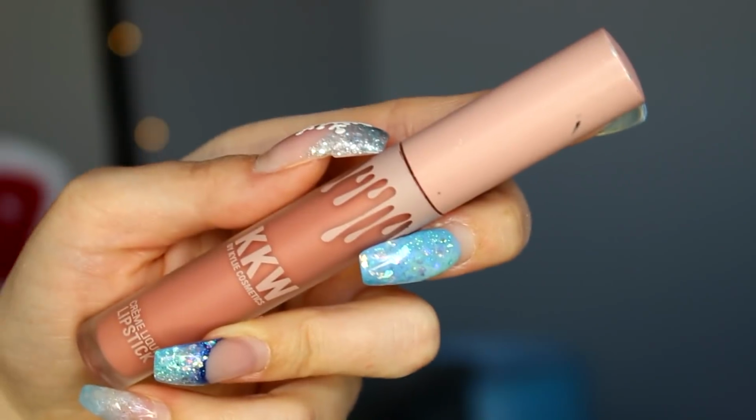It's a gorgeous pinky nude color, like the same color as I wear for all my lips, and I love it just because I love this color. And then the two liquid lipsticks are both by Kylie. I love Kylie's liquid lips. The one I'm wearing right now and the one that I talked about so much is the KKW. So Kylie and Kim's collab before Kim launched her KKW on herself. I don't talk well, I'm sorry. And this one is in Kiki.